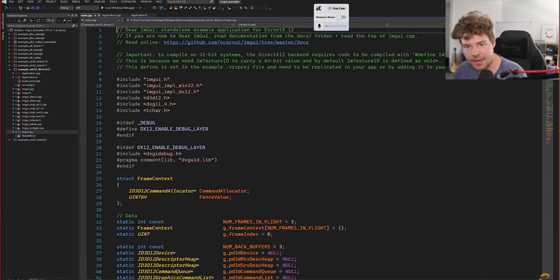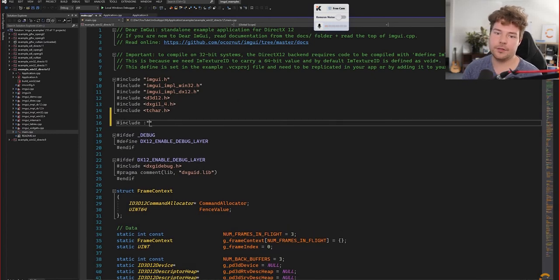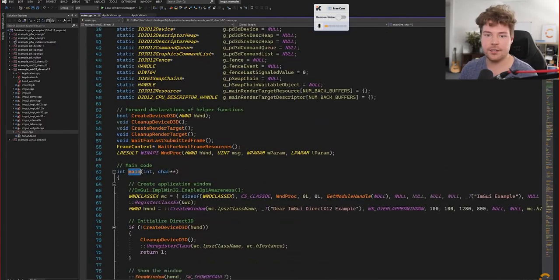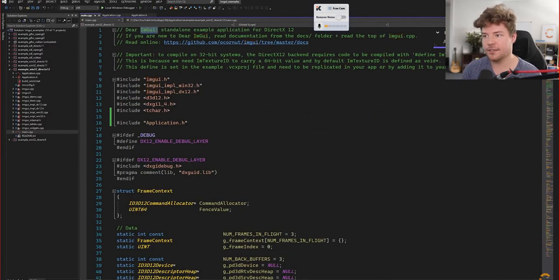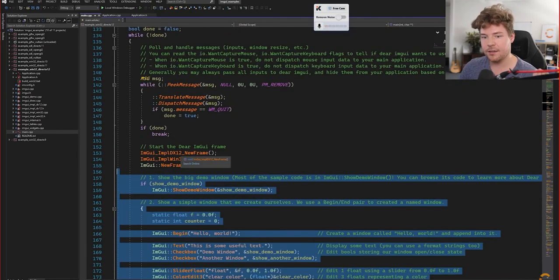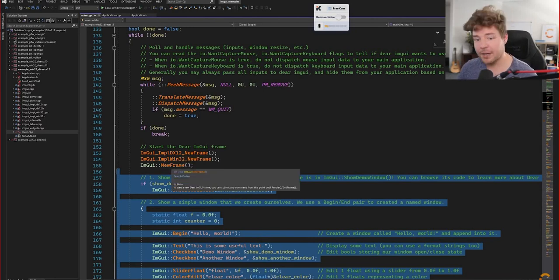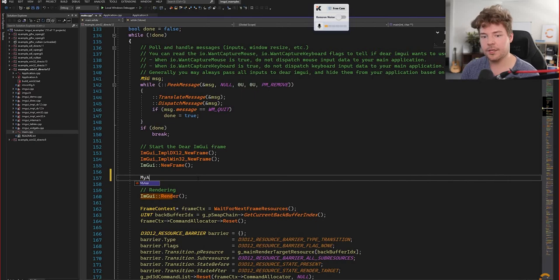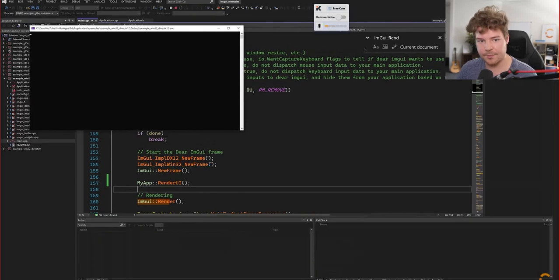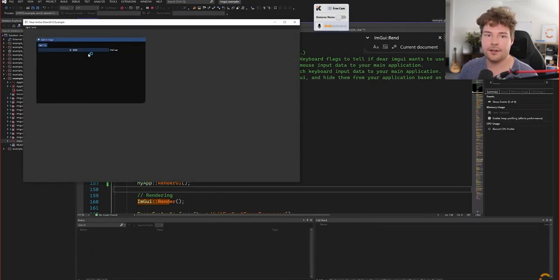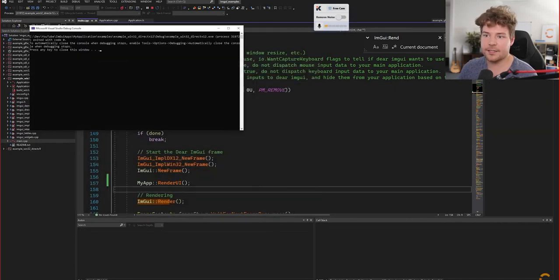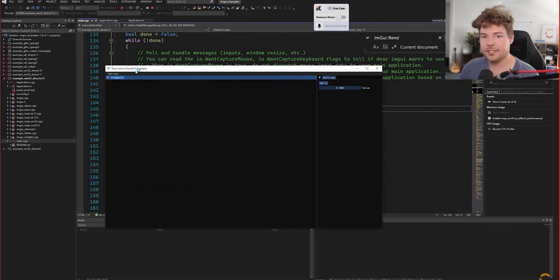And then again, I'm going to go into main. I'm going to include application.h, and then I'm going to go into the main function. I'm going to find my ImGui render code, which is kind of what I'm looking for. There's my rendering code, there's that example UI code, and then we have the same pattern: DX12 new frame, Win32 new frame, ImGui new frame. So in between these two, let's do my app render UI. F5, now it's building the DirectX 12 example using the Win32 API. Of course my INI file didn't get carried across, so I'll have to reset up the layout, but you can see that's it. That's up and running, and that's my DirectX 12 example.